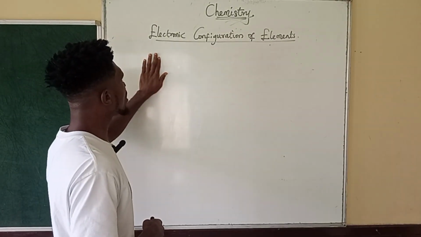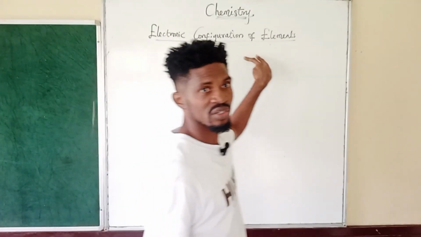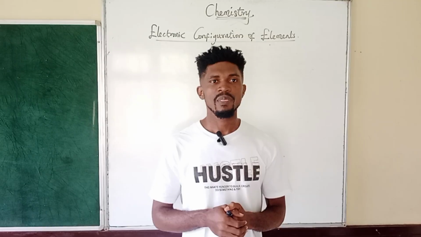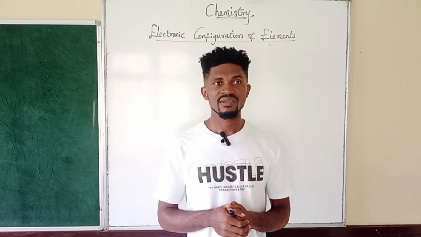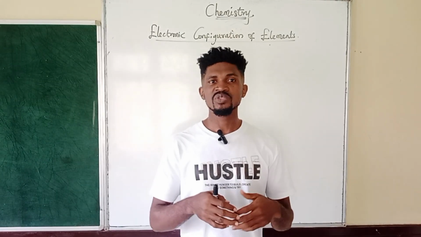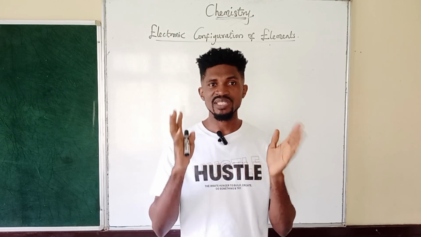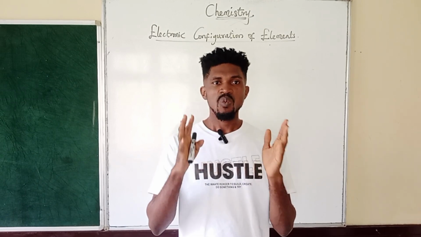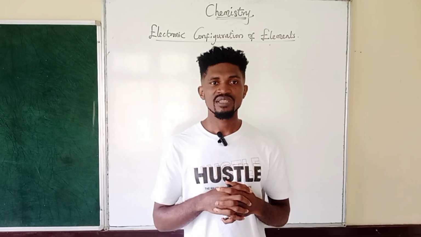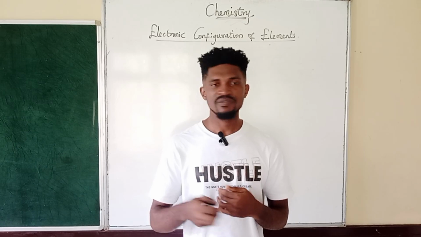Today we're going to be dealing with electronic configuration, and if you understand this electronic configuration, you'll be able to easily know what group an element falls under and what period an element also falls under. You'll also be able to know the valency of that element, in such a way that if you know the first 20 elements and they ask you what group an element with atomic number 15 will be, it only takes you 3 seconds to say it. You won't even think much.